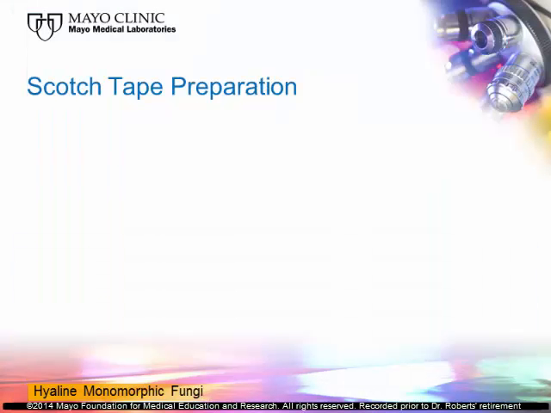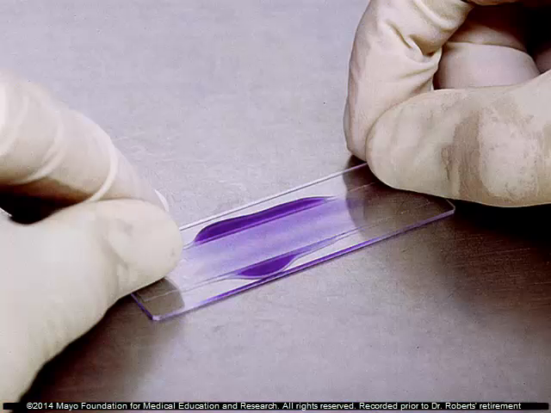The first preparation that can be used in the clinical laboratory, and probably the most widely used, is the Scotch tape preparation. Basically what you do is to take a piece of Scotch tape and tear off a piece and fold it up so that the adhesive side is facing downward. And what you do is you touch the colony with that piece of Scotch tape. You stretch it out and place it on a slide that has a drop of lactophenol aniline blue on it. The Scotch tape will then stick to the slide, and it'll allow the fungus to be stained with the dye that you see in the center there.